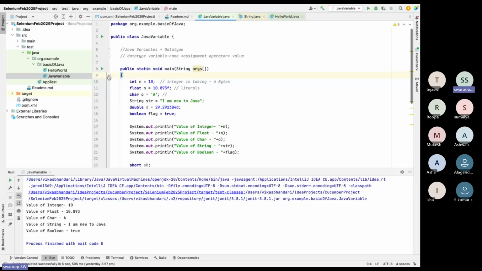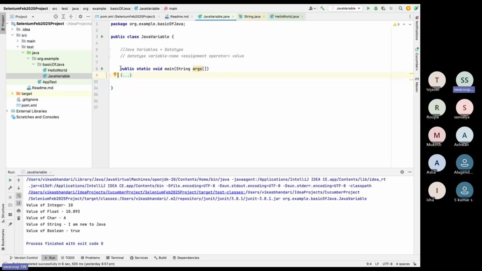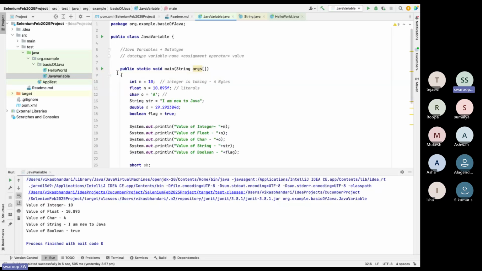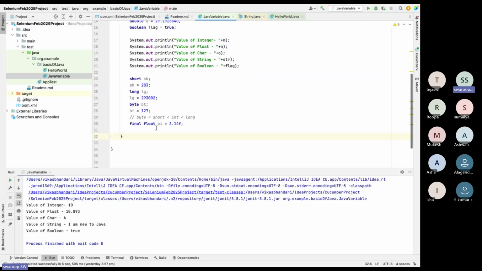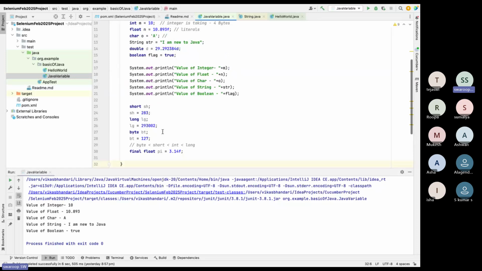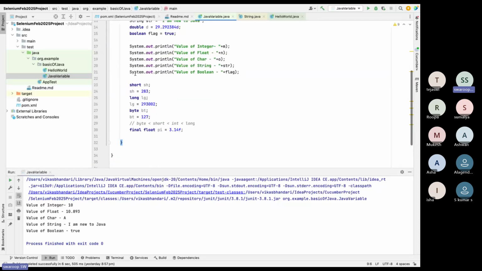So when you minimize this, you can see that the complete block gets minimized. So this is a main method. Please remember, you will always have a method outside the main method. You cannot have any method defined inside a method. If you have one method over here, you cannot define any method inside this particular block. When I say block, from this section to this section, you cannot declare it.